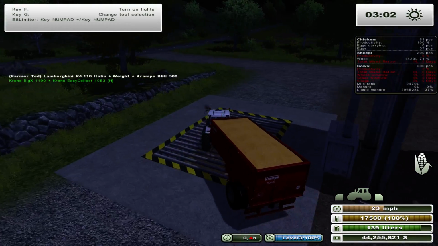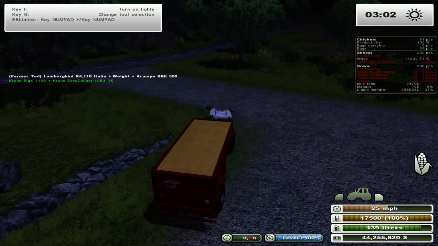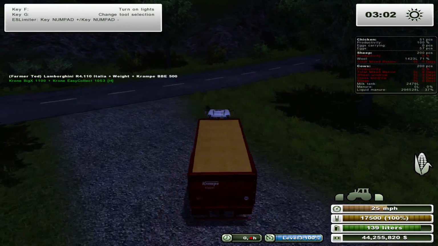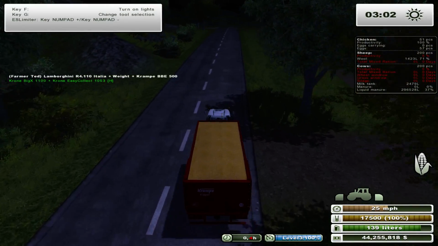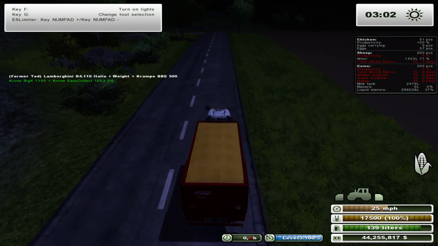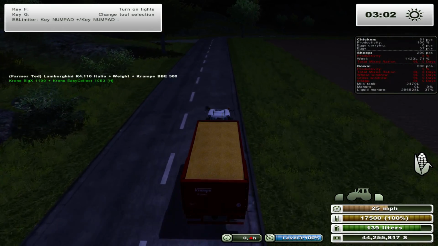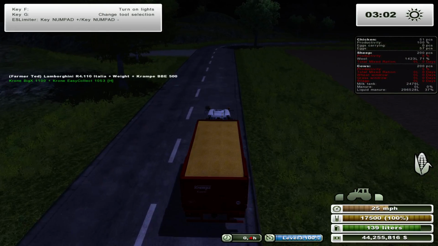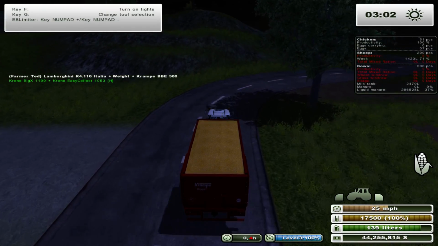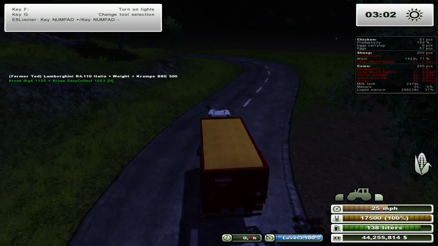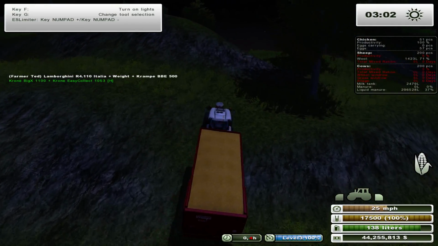So we'll just very quickly head down to the biogas plant. Taking a shortcut on the way. Up here will do.